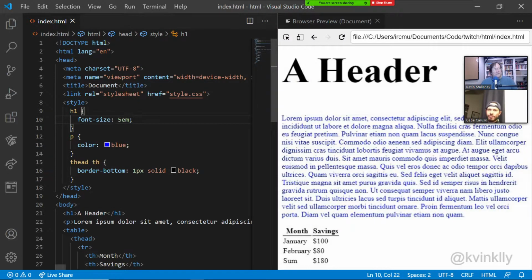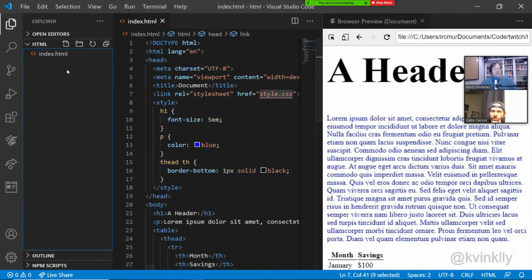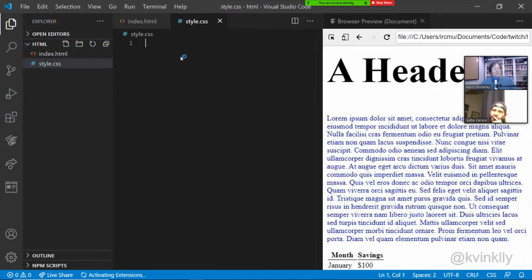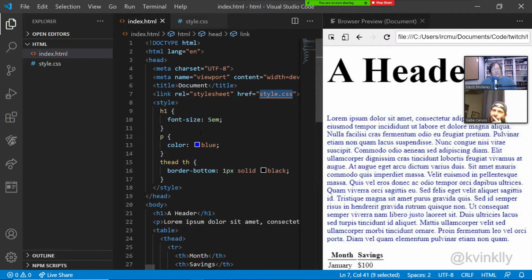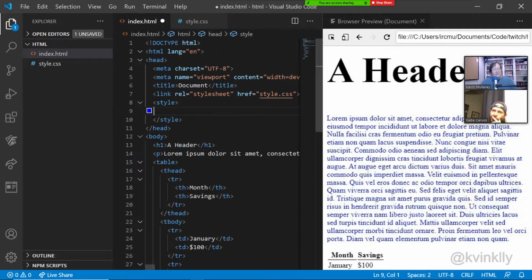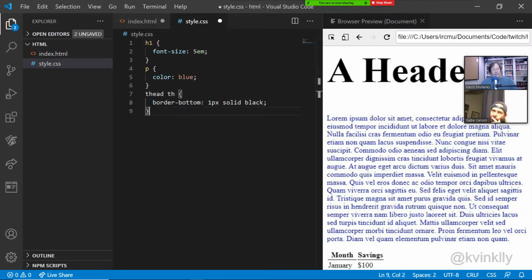Now, what this means is this HTML file, when it loads, it will bring along with it this style. It'll make a request to say, hey, I want the style sheet as well. Now, we haven't made the style sheet yet, but we can. So let's create a style sheet with the same name. And then let's take this style that we created, we'll cut it out here, and we'll move it to the style sheet.